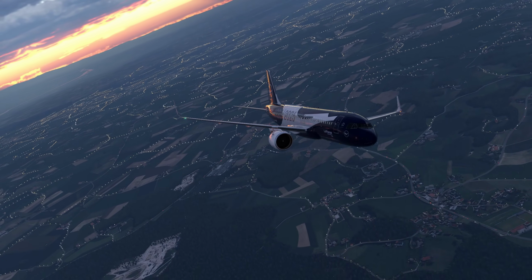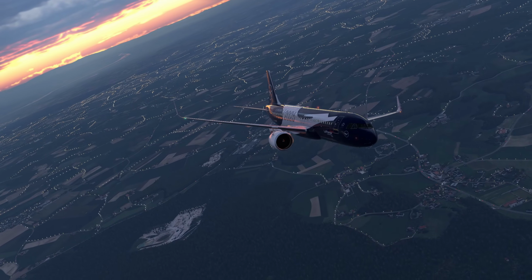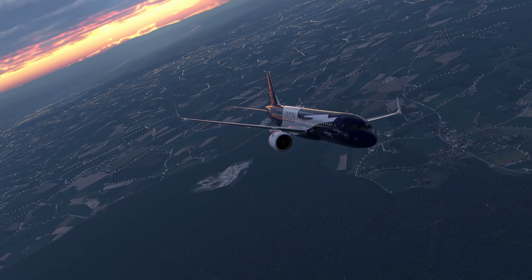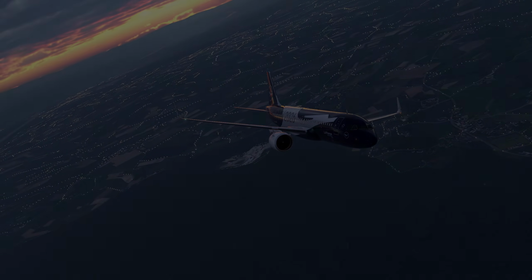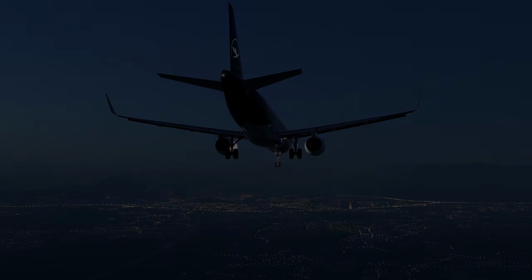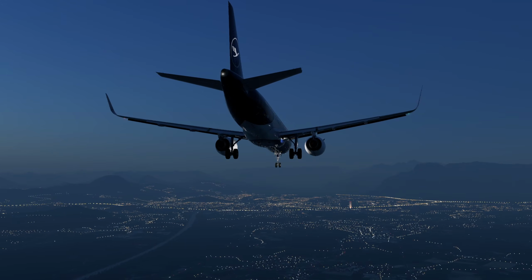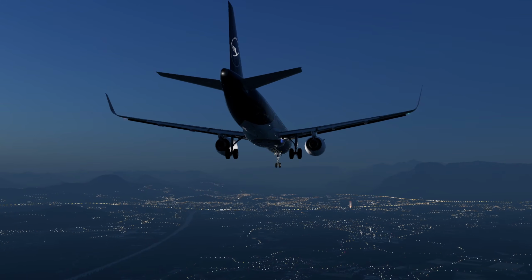We'll start now with the procedure itself. Then I'm gonna display some approaches for you to cover some of the threat and error management and the correct and incorrect actions to do. Let's get into it. So, glide slope interception from above procedure. It's a standard operating procedure. Here are the items that we have to do with a little bit of an explanation.